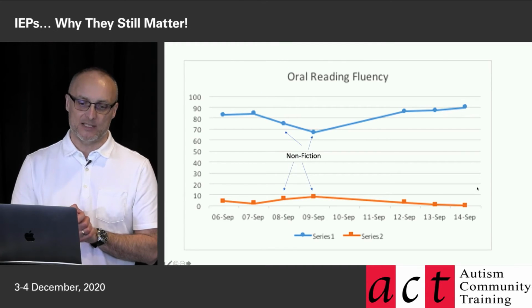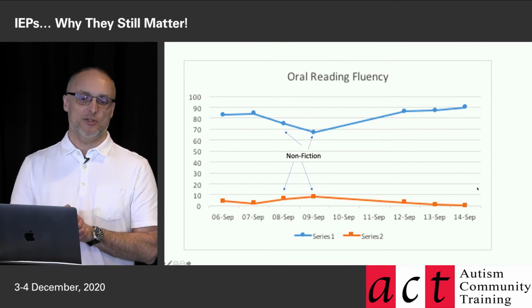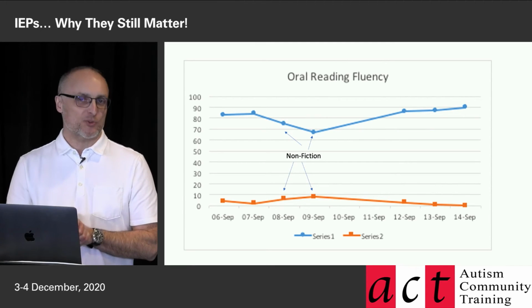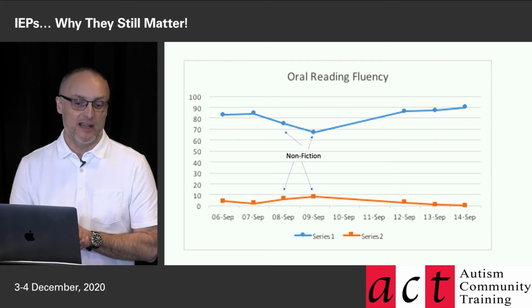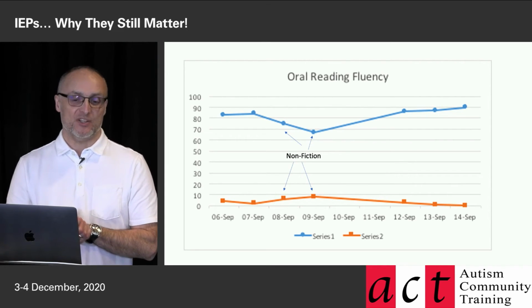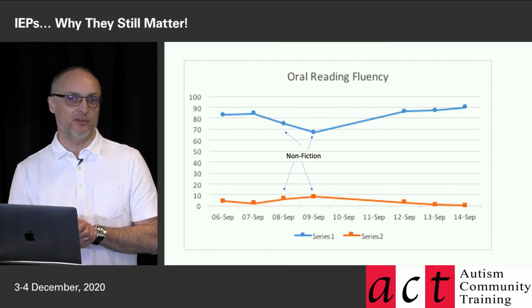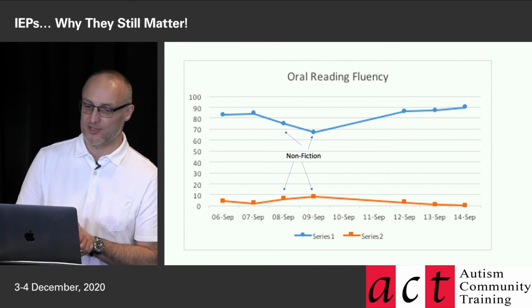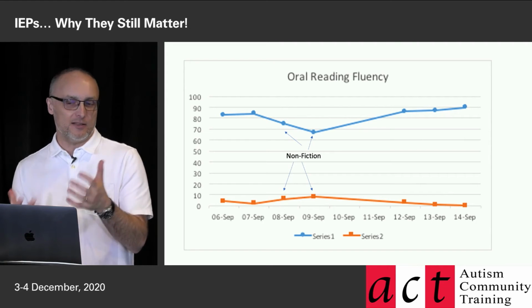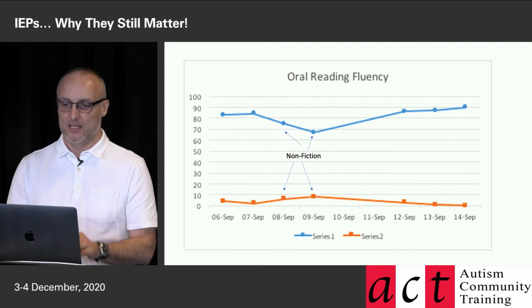We can graph that. We can identify that, oh, the 2 days where he had the lowest words correct per minute and the most errors were days when he read nonfiction, and we know that he likes fiction. And so his error rates are really reflective of his preferences in this case as well. He struggles more with those things. He's not interested in those things. It helps us understand, right? The data lets us understand what's going on.